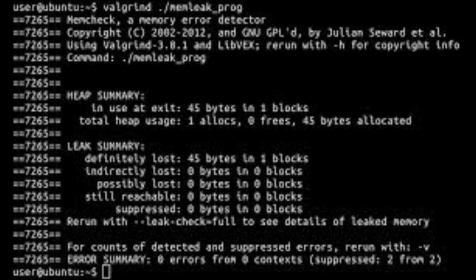For GCC, Valgrind shows the following results: 434 bytes in 9 blocks of definite memory loss, 0 bytes of indirect and possible memory loss, a static still reachable loss of 38 blocks, and 0 suppressed losses. So, what are the inferences we have from executing Valgrind on GCC? GCC is very well formed in static memory management. That is, it does not have major memory losses in the variables that are allocated in the stack, but it does seem to have some issues in its heap allocations.